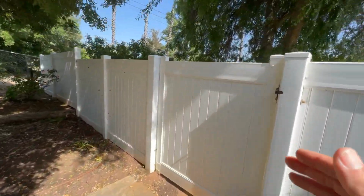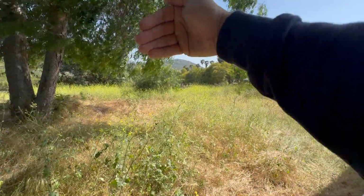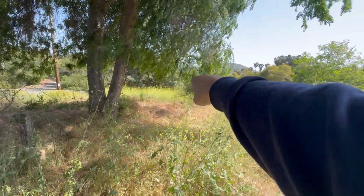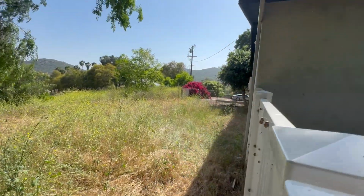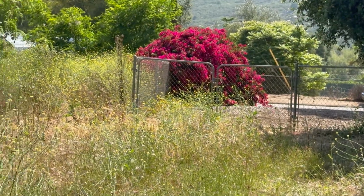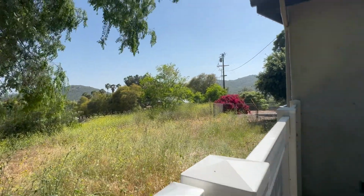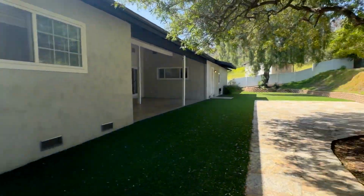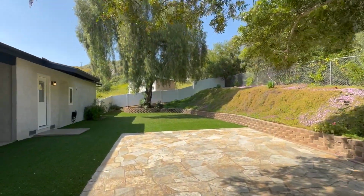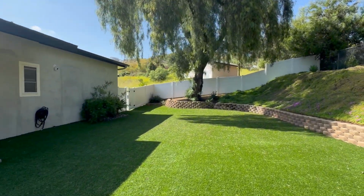Vinyl fencing over here. Again, this looks kind of like southish, and that's how deep your yard is. It's fully fenced. I'm gonna try to see this chain link fence here. It goes all the way down to Eucalyptus Hills Drive down there, and then up this way. And the chain link there, you got a little fence area or a gate that allows you to access this part of the yard, so you could park like RVs or other toys, or it can just be more guest parking if you wanted. And the fence line carries out this way to keep this whole yard space completely private.